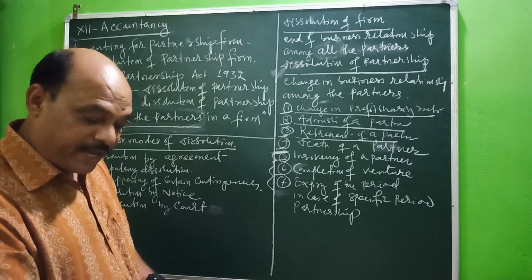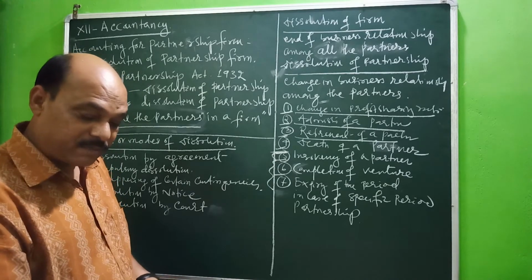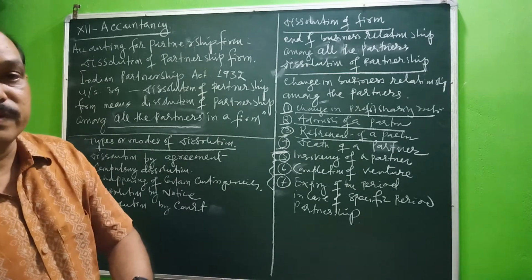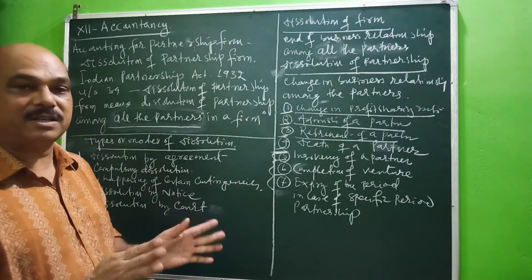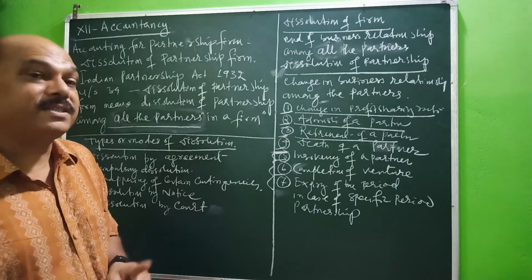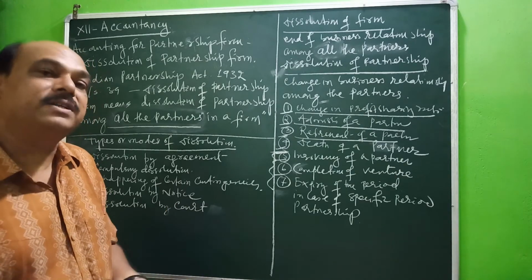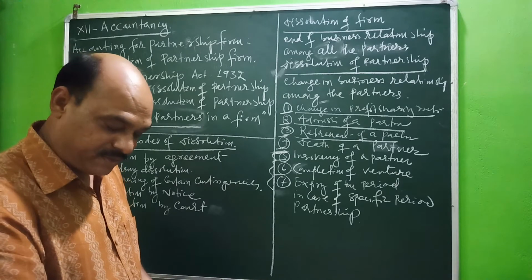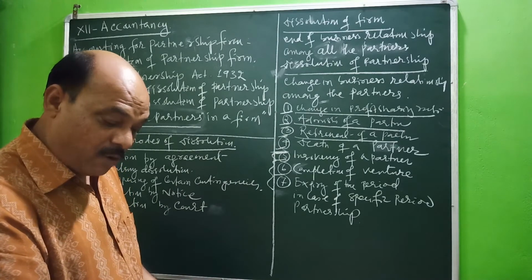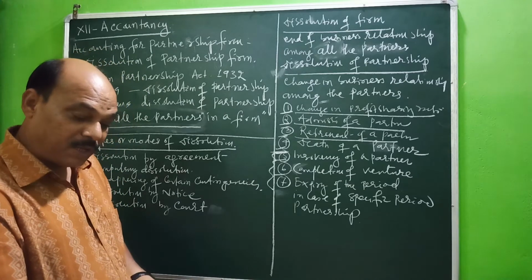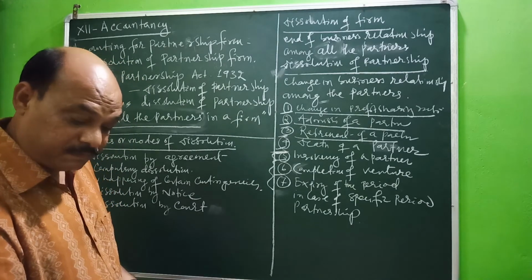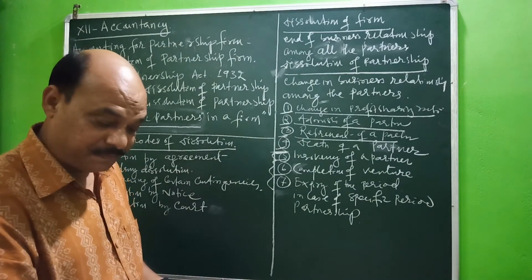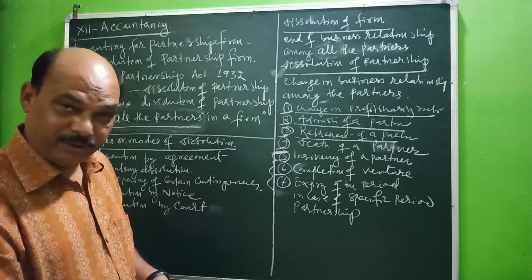Then if constituted to carry out one or more ventures, by the completion thereof. Suppose you have taken to carry on one venture or more ventures, and it doesn't specify the time, it specifies the completion of the work. So if the work is completed, then the partnership is dissolved in that case. Then by death of a partner also you can go for dissolution. By the adjudication of a partner as an insolvent also, suppose the court has given a judgment that a particular partner has become insolvent, then we can go for dissolution.